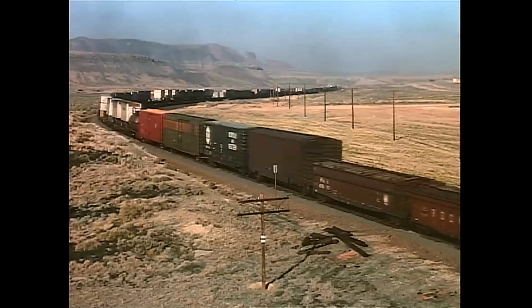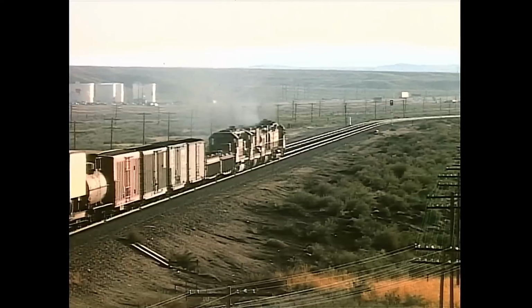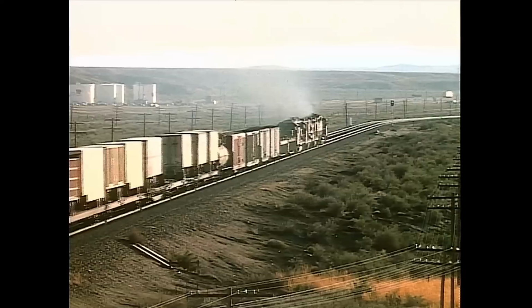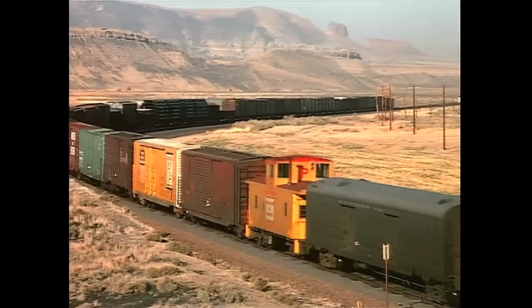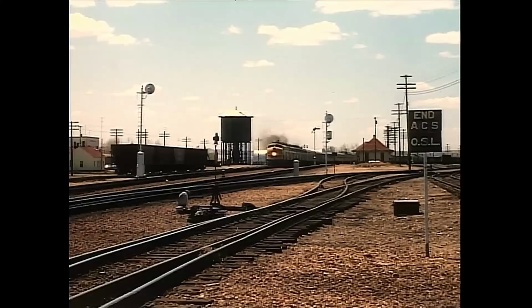When a caboose is seen mid-train in this part of the country, you can bet it is a combination of two trains, generally made up at Green River. It has the distinction of being the first yard east of the junction of the California and Pacific Northwest lines. Note the Pennsy and New York Central express cars returning home empty in freight service. Train 104, the combined cities train, eases through the junction and then gains speed as it races east.